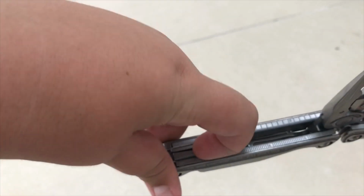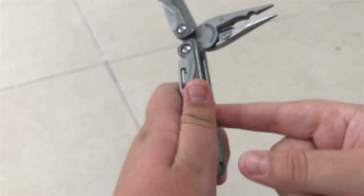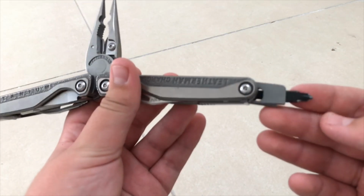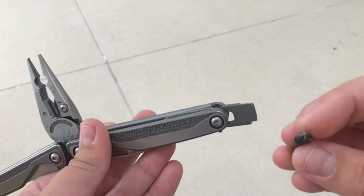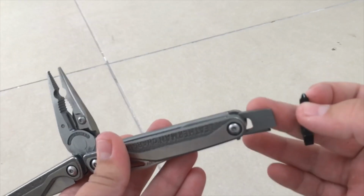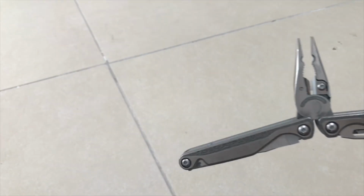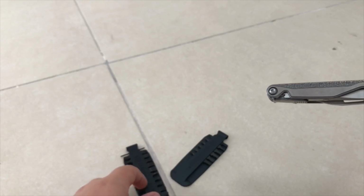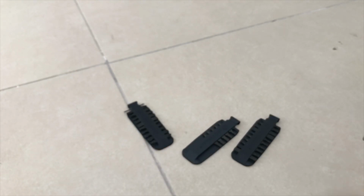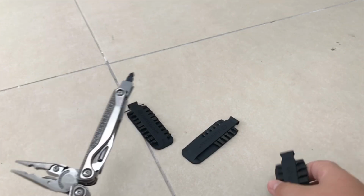Then there is over here, inside. And then we have here the screwdriver. Here's Phillips, here's flathead. You can switch it to whatever way you want. As I told you in the beginning of the video, I have these extra tips. And you can also take them out and put them in.